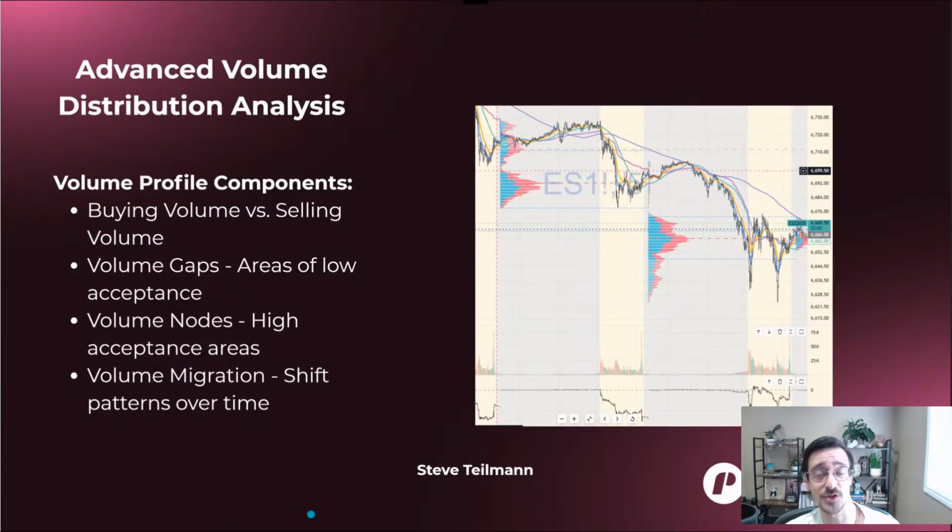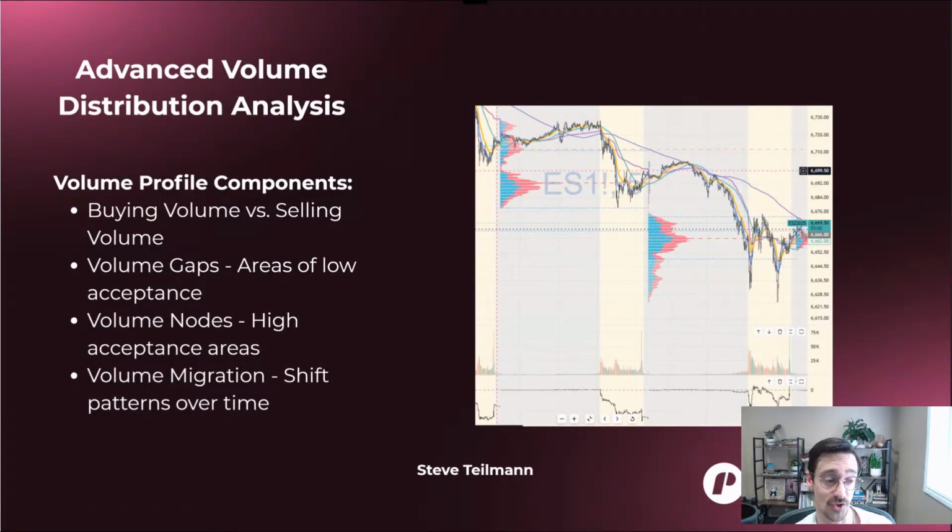And then there's also the concept of volume migration. And this is what I'm kind of talking about when I'm saying all right, the P shape today is going to inform my bias of price action tomorrow. So if we are in a nice trend, which we'll have some examples of in just another slide or two, we will see just a continuation, a stair-stepping action of this migration of the volume profile. It's just going to keep migrating on up, because the majority of the shares trade up in the P, and then it breaks out, moves to the next range. Majority of shares will trade up in that P, and it'll just keep on finding acceptance higher and higher.